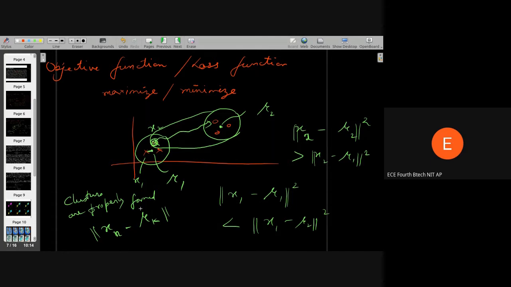The distance of a point from its associated cluster is always going to be minimum, provided the point is correctly associated to a cluster, provided this r_nk you have correctly associated.